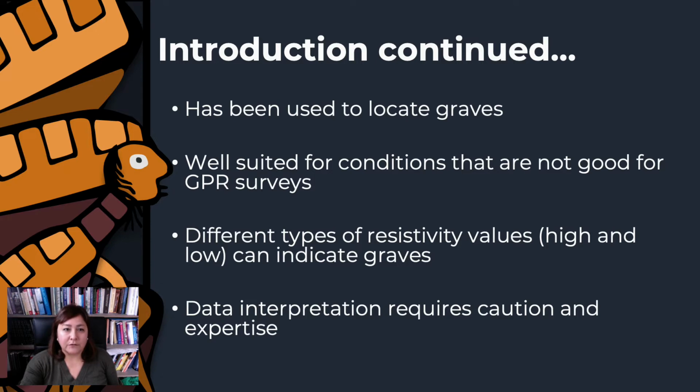Like other geophysical techniques, it is important to remember that resistivity surveys locate changes in the physical properties of the subsurface that could be related to cultural or natural disturbance events, and not the objects themselves, like human remains. Therefore, interpreting this type of data requires caution, discretion, and expertise.